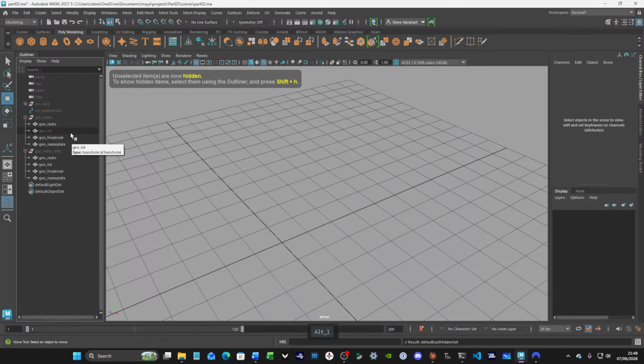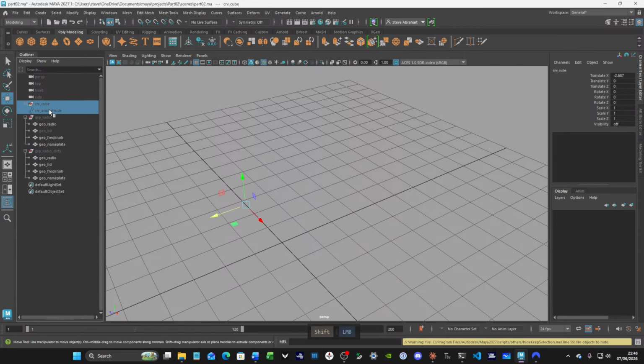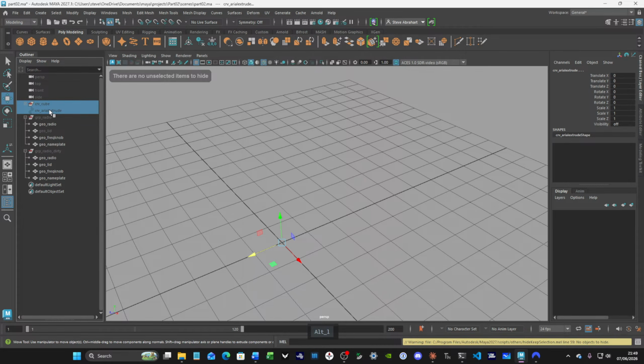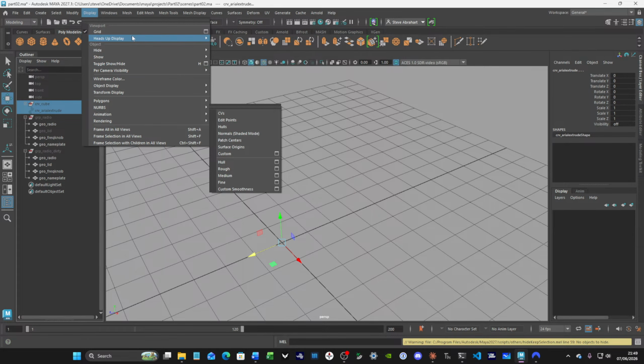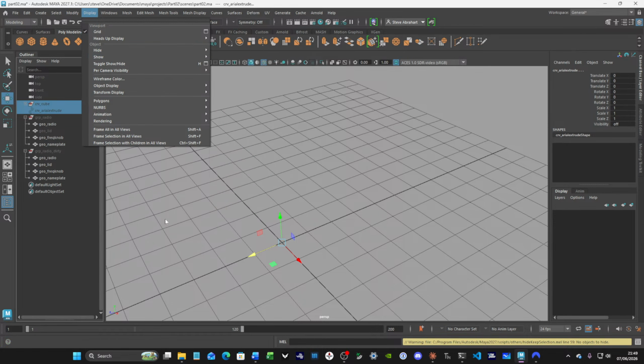Let's get this right. What do I do? Unselected items. Yeah, that wasn't right. I've just hidden everything. So that's Control H, and, oh, it's Shift H. No, Alt H. Now, I know there's an option for hiding unselected items. What was it? I can't remember it now. Windows, display. I thought it was hide unselected objects. I do apologize. Show is Shift H. Yes, hide unselected objects.